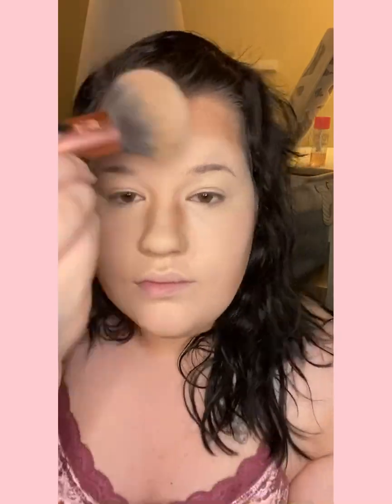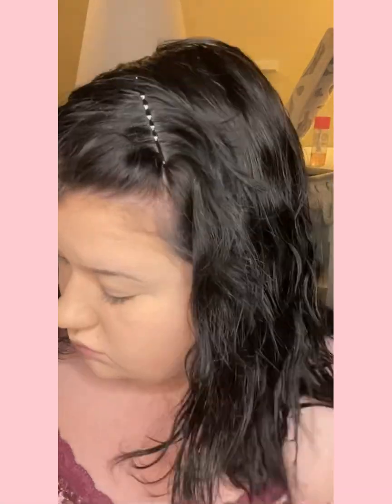And so you want to go around the edges of your jawline, forehead, down your nose, on the sides. You want to put a lighter color underneath part of the dark, and then you want to blend it all out with your fluffy brush and just blend until it doesn't look so choppy. And then everything just looks more natural. You do not want to look anything like how it looked before I started blending. You don't want any harsh lines. You don't want anything obvious, like, oh, I'm trying to make my face look different. You want it to look natural.